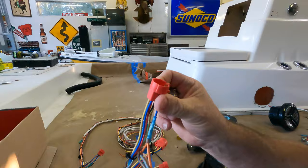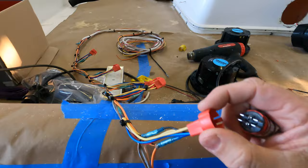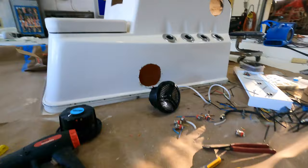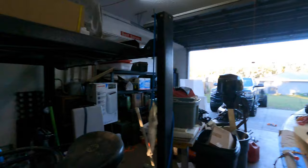I'm gonna put some dielectric grease in there. And they're marine switches. They're stainless steel. They're pretty pimp. They light up around the outside edge, and I have labels that go inside here to make it look really boss. So I've already drilled the holes in the console up top. I got 7 holes up top, as you can see. That's where the switches are gonna be going. And then I'm gonna start hooking stuff up.